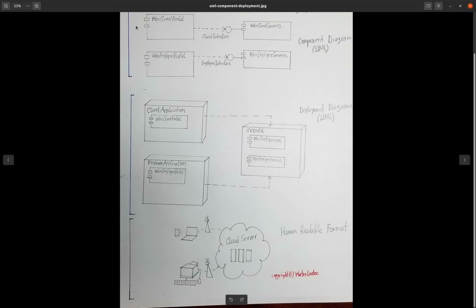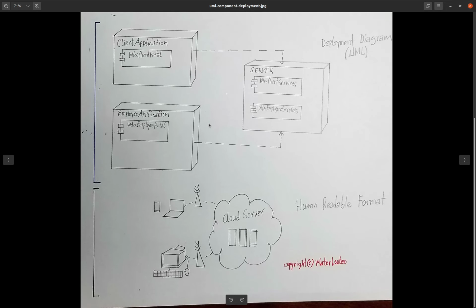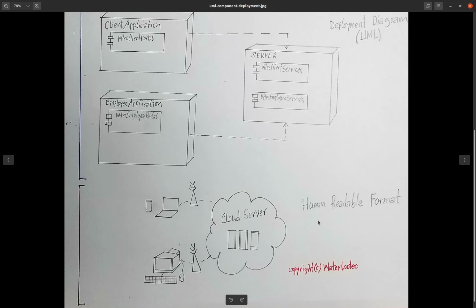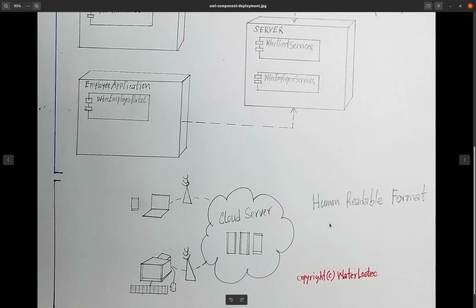In this example, as you can see, I had made 3 different blocks. So we're going to start from the 3rd block down, then we're going to jump to the first one. I'm going to show you the stories as a single element after we finish this. As you can see, underneath here, we have a diagram. This has nothing to do with the UML standard, just so we know. This is just a human readable format.